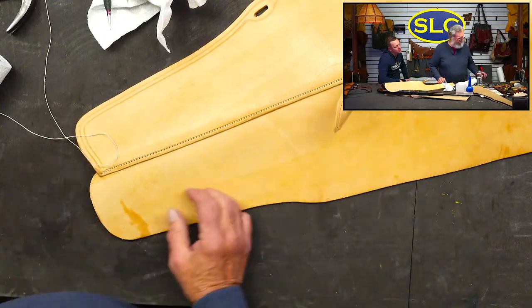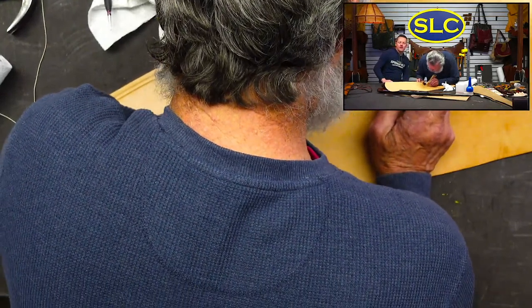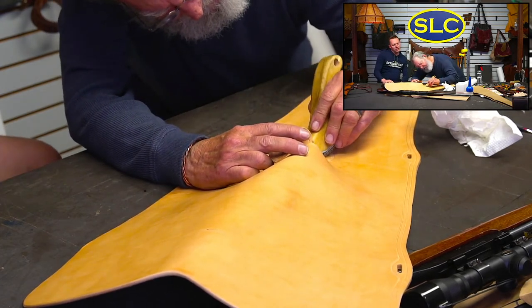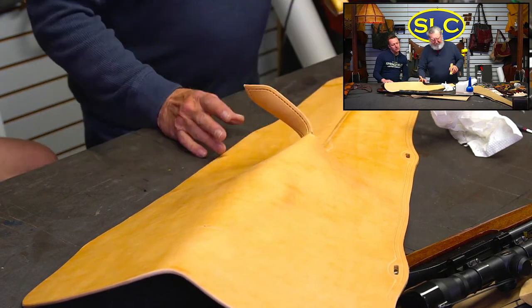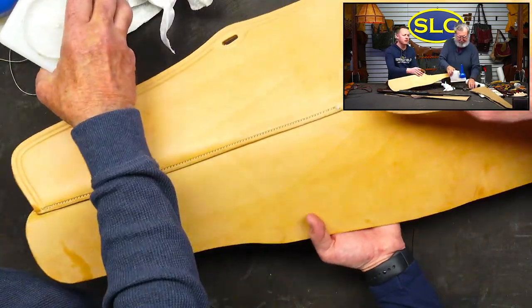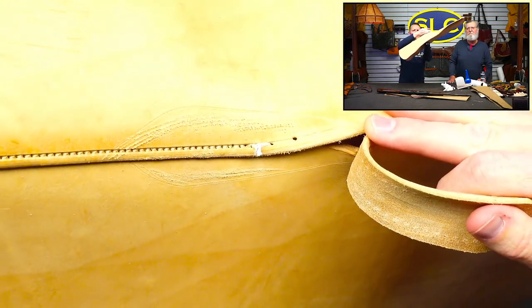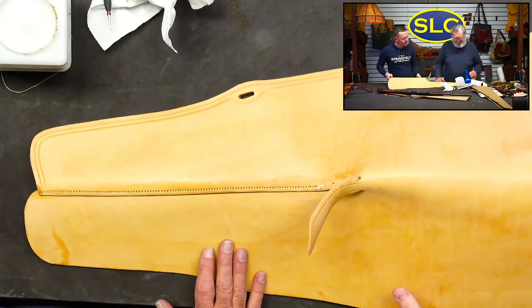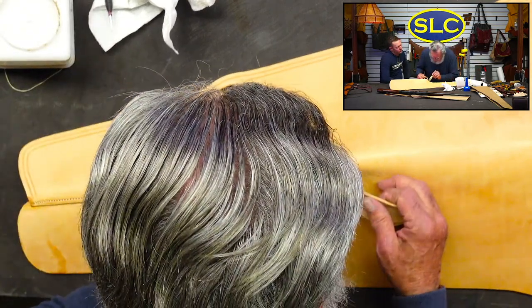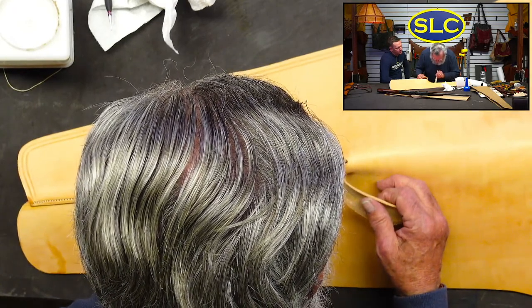So now we're going to rasp this a little bit. Well, I don't know what you can see with the camera. Just kind of scratching it. We'll show you the overhead when we get done here. So we just scratched it just a little bit on the outside. So we got a little marks there, a little scratches on there. All right. I'm going to try and not get this outside my lines.